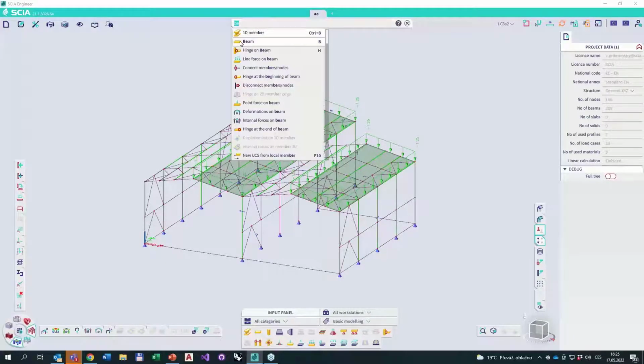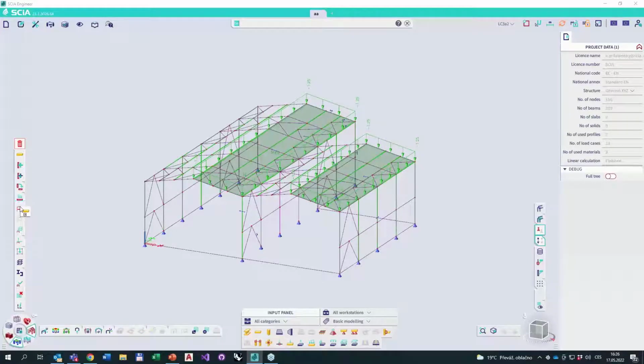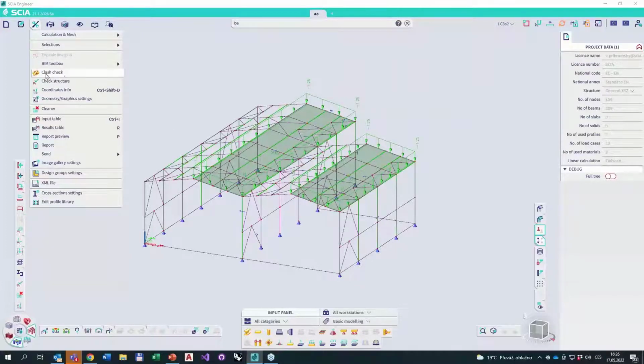I mentioned that the customizability is not only about the hotkeys. If you are not a fan of hotkeys, or you just feel that there are too many commands here, you can just drag things and assign them to a toolbar. Let me show you. I just drag with my mouse and I am able to place the command here on top of my toolbar. If I want to place it anywhere else, I just move it this way, or I can move it to a different panel. And if I get tired of this command, or there are some other commands that I'm not using, I just place it into the trash can.